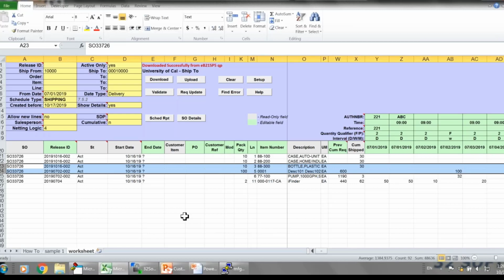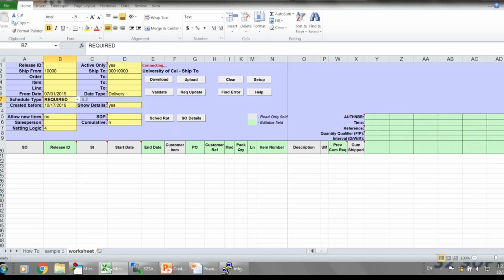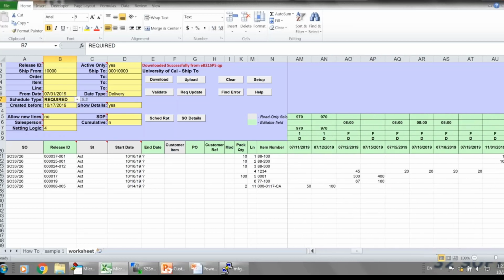I can also use customer schedule Dataloader to smooth or level customer requirements if the process allows. I can identify uneven demand and smooth it out. Most likely I want to keep the original received customer requirements intact, so I can use the required shipment schedule to make changes to the quantities scheduled for shipments. I will download my current active requirements. This is my required shipment schedule, and I review it for uneven spikes.